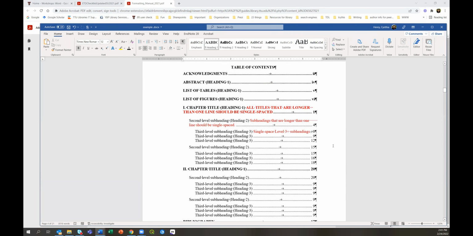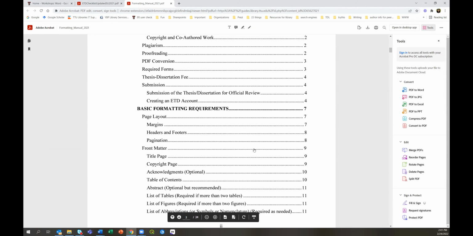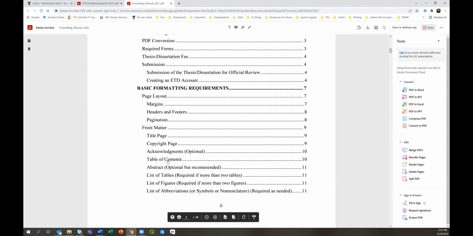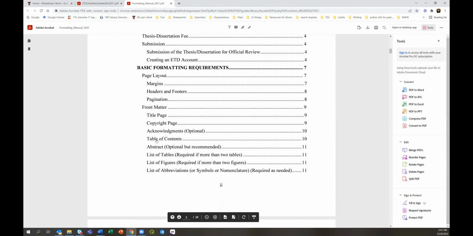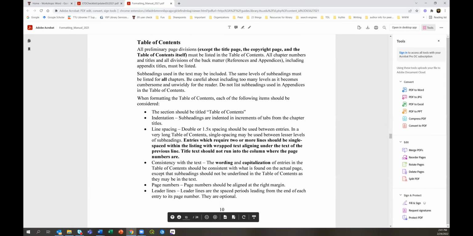And let's see what the graduate school has to tell us. So I'm just going to get up here and find the table of contents information. It's right here. Now, each one of these pages has some information here, so you can find lots of information. But I'm trying to hit the ones that I think have been the hardest to manipulate, that I get repetitive questions about. So this table of contents section should be titled Table of Contents. It should have that all set up.